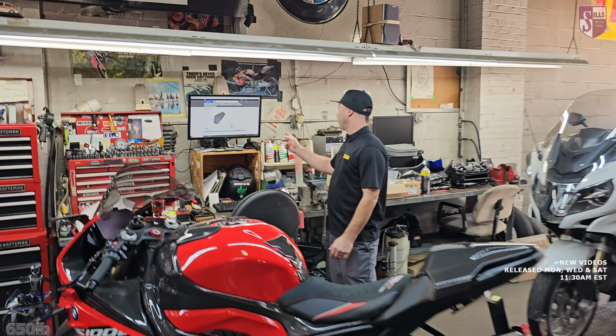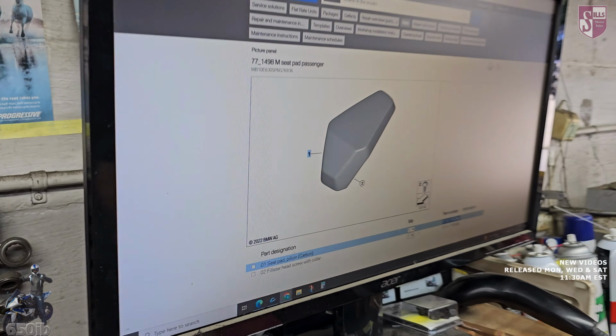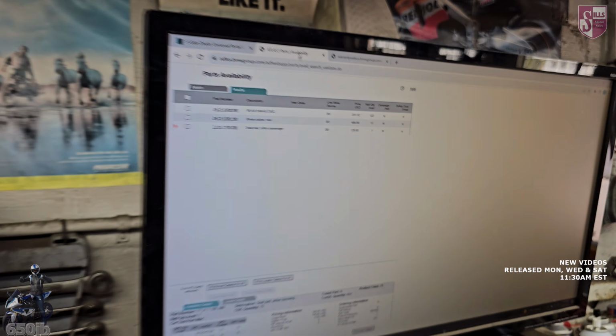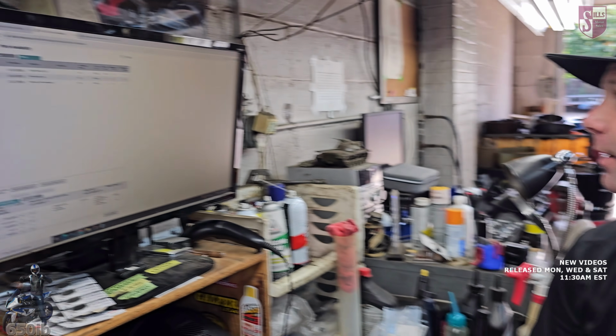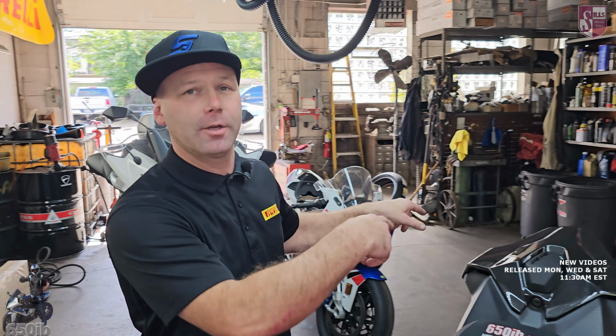All right, so I was able to find the seat pad. It's listed as a seat pad, but then it says carbon in parentheses, which is why I looked over it. Yeah. And then the screw is also listed. So then I checked availability on it, and it's $194 retail, but they do have it. Okay. So I think we should probably order that. Ian. Yeah, I think so. I'll get that and a screw, and then we can put this back on the red one, and then you could just swap back and forth.